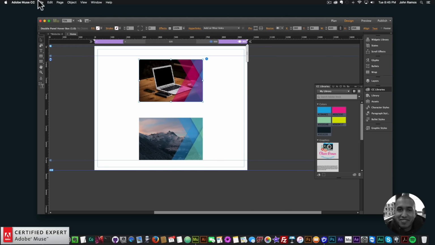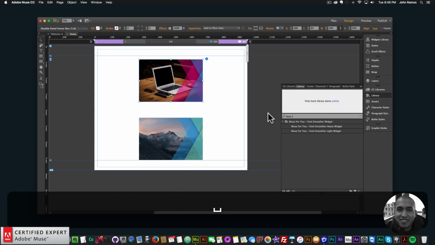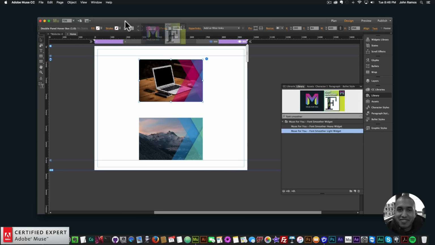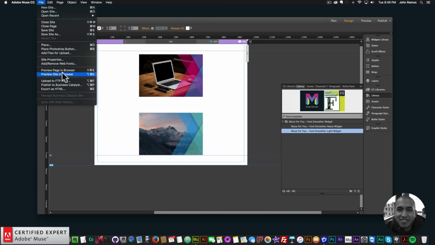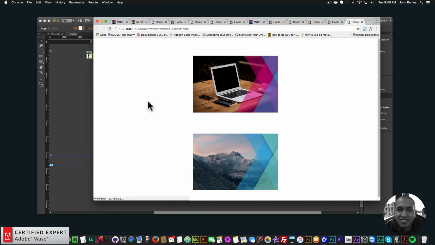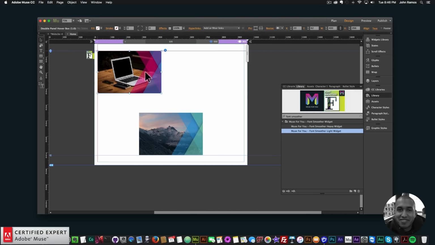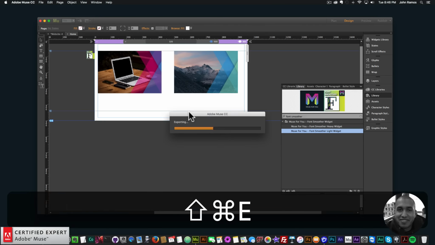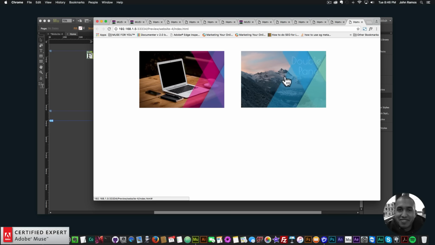And let me bring in the font smoother because I like really smooth fonts. So I'll type in font smoother, and I'll bring in the font smoother light widget. All right, and then I'll go to File, Preview Page, and Browser. And if I hover, we can see the font has changed there, and the font has changed here as well. And I can place these side by side, so it looks really nice. And we have that one and that one. So you can have a lot of fun with this widget and really add a lot of styling to your Adobe Muse website.